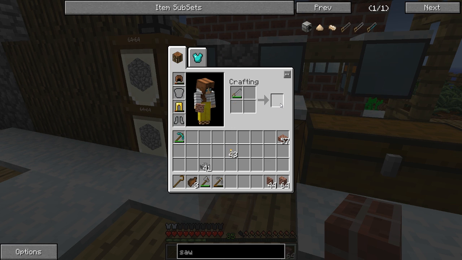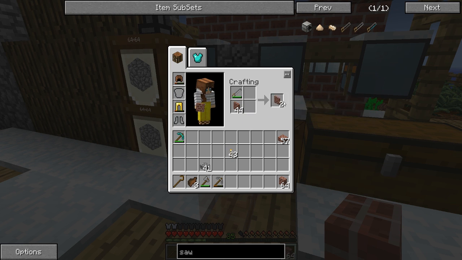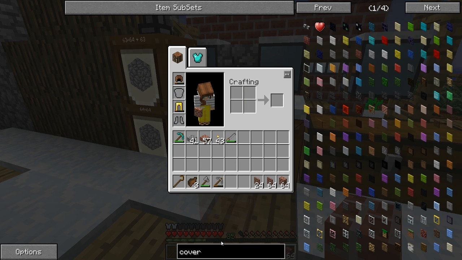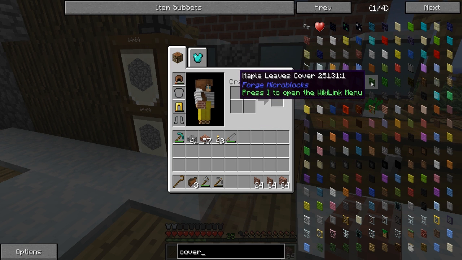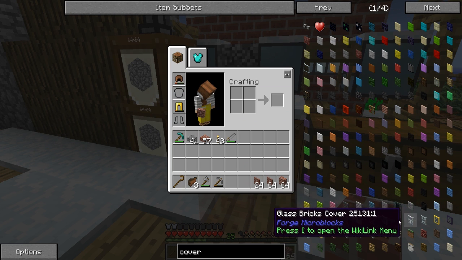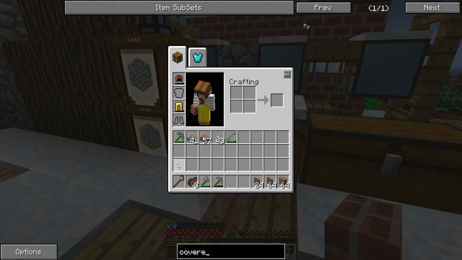So we're going to shift click all of the panels, and yet again, now that you have panels, you put them there, and you get brick covers, which are awesome. I love them. And you can do them with anything. Like, let's see. Covers. You can make any type of covers you want. You have bookshelves, you have leaves, you have window panes, you have a little creeper face down here. There's so many things that you can do with it.